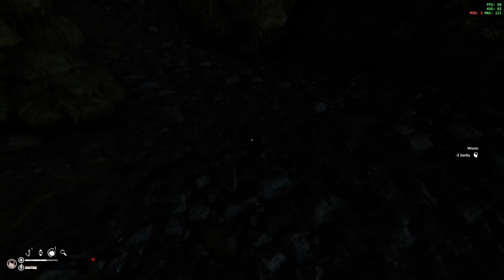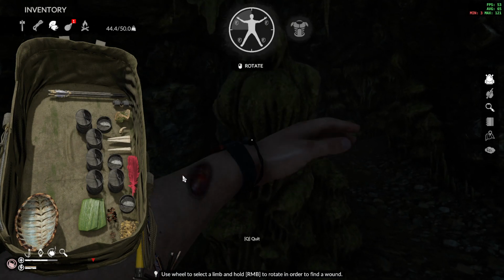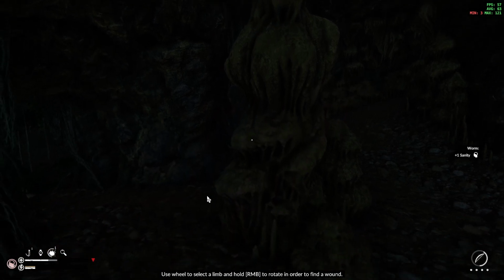Sanity is going to be a bit of a problem. We're going to need to get some food. We could end up dying here if we're not careful. We really do need to be careful. First thing we need to do is get rid of the worms. And just hope there's no more than two. So we'll do that and put that on.